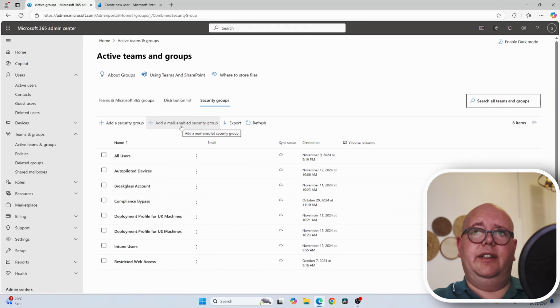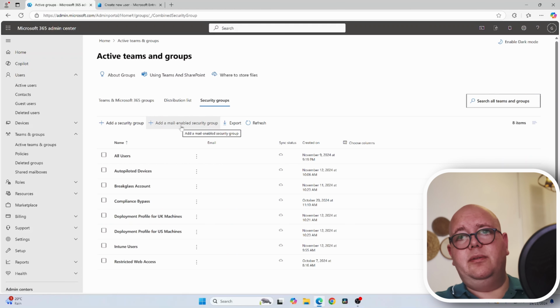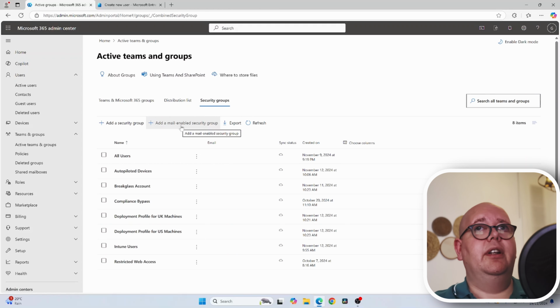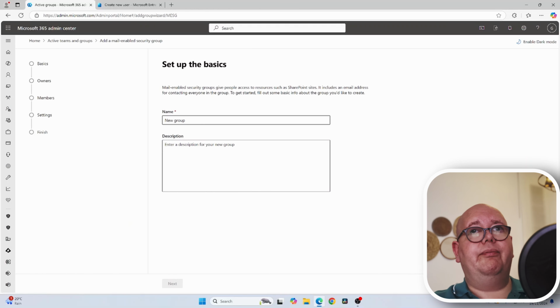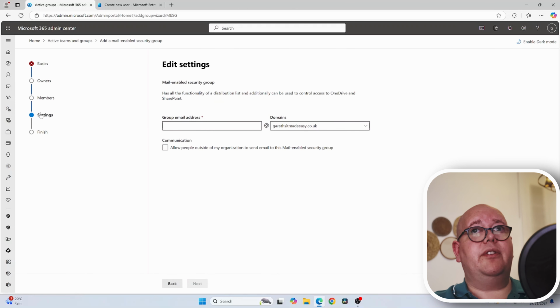Now, the difference between a security group and a mail-enabled security group is that the mail-enabled security group can actually receive emails. So if we go to settings, you've got group email there.